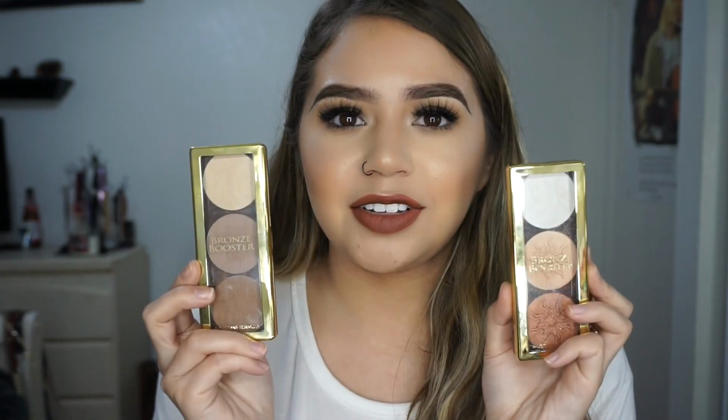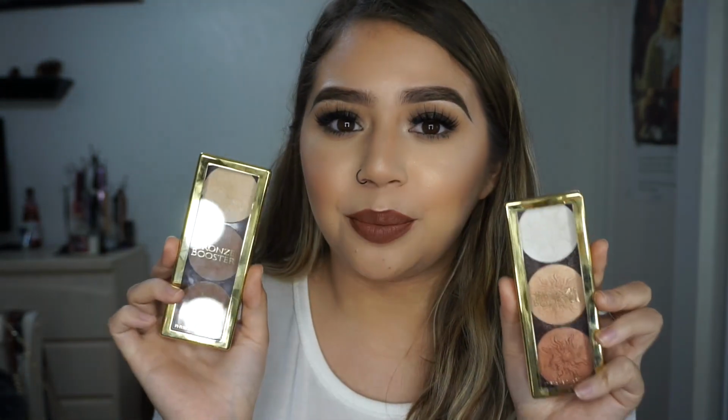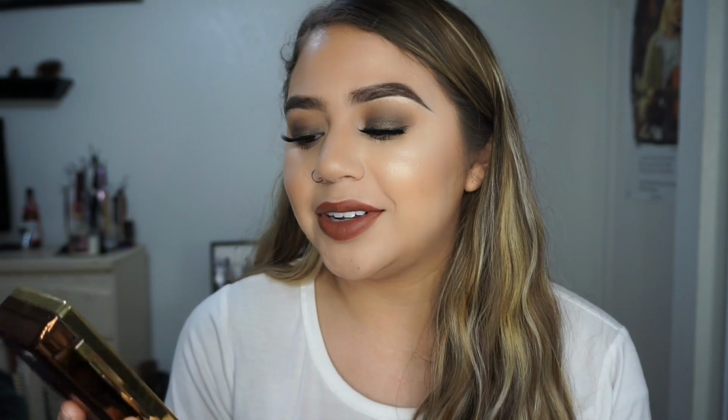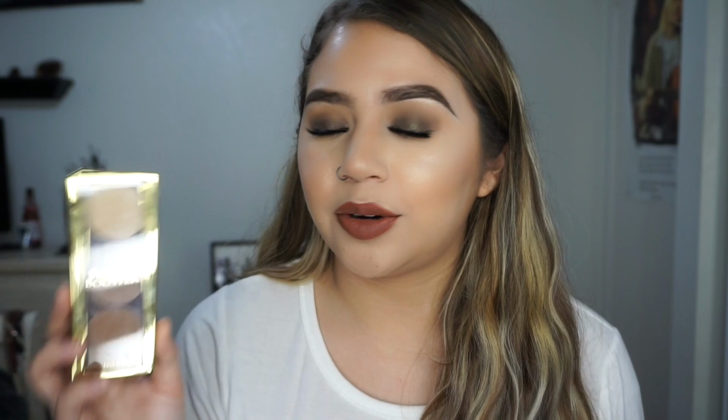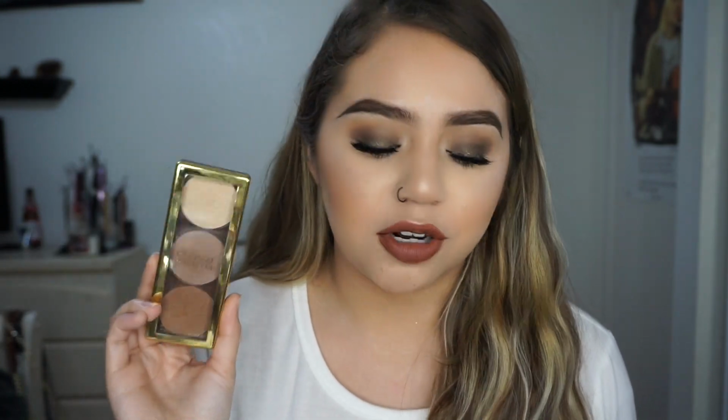These right here are definitely my favorite things from the entire new spring collection. Definitely think these are the best products from everything, honestly. This is such a good contour palette if you have light to medium skin tone. I don't know if it would work well for dark skin tones. I feel like Physicians Formula doesn't really have too much stuff for darker skin tones, which I wish they did, but if you have light to medium skin tone, I think this would be such a good contour palette from the drugstore.